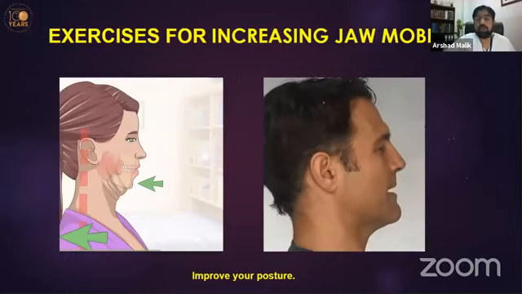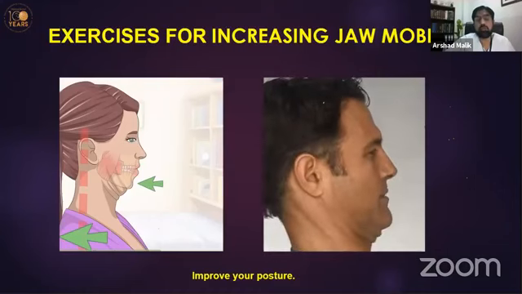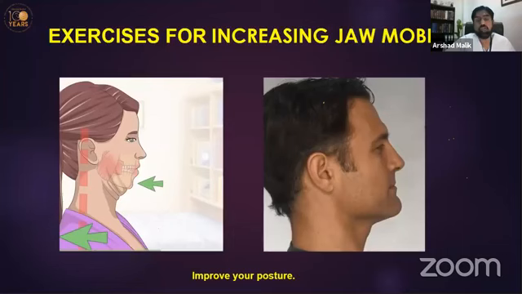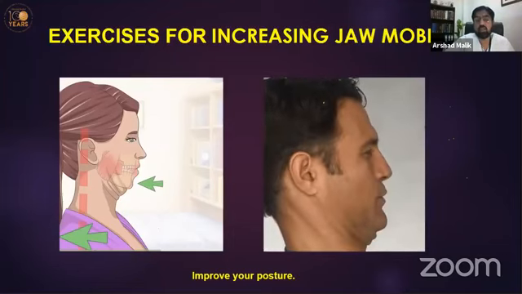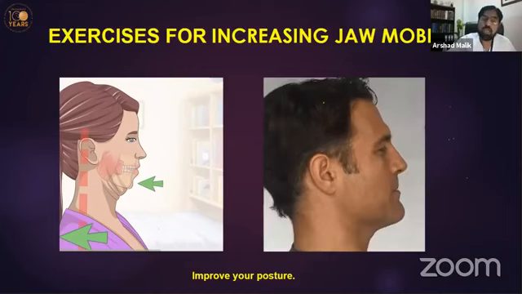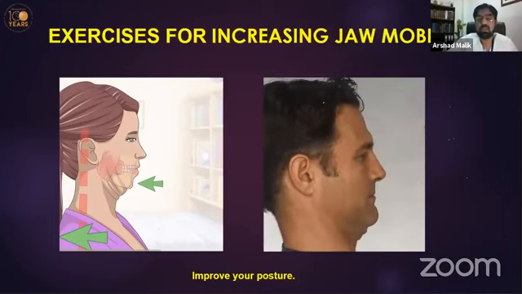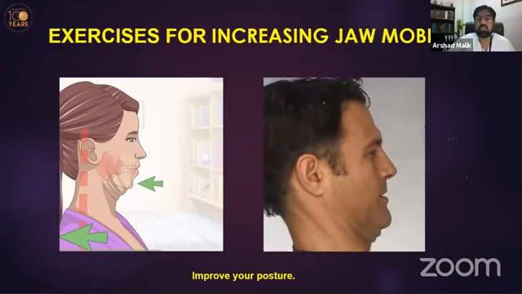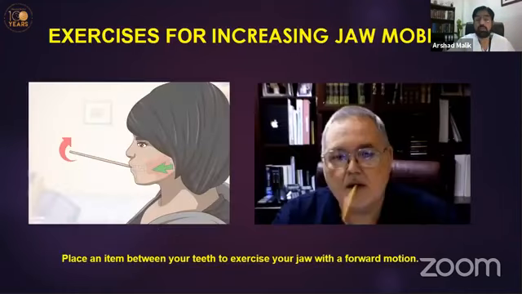And you place your posture like this, with something beside your head, and you push your head against this thing and maintain your posture posteriorly. This will give you a very good exercise for your neck muscles, especially the sternocleidomastoid and the trapezius. This is a very good exercise for improving your posture posteriorly.